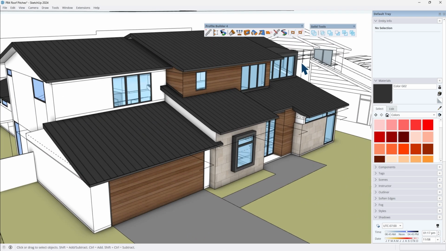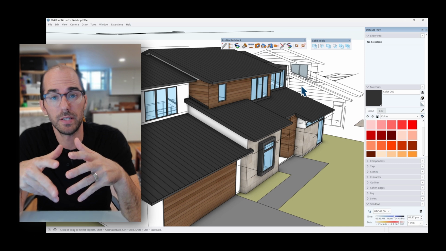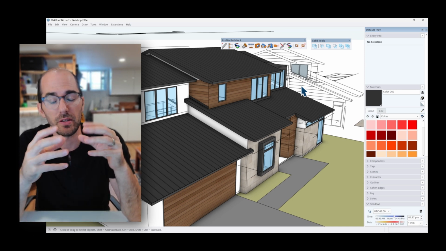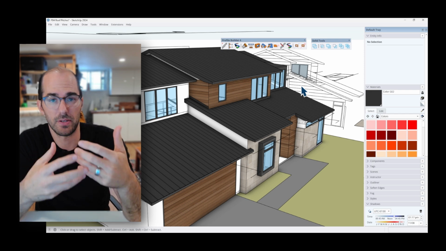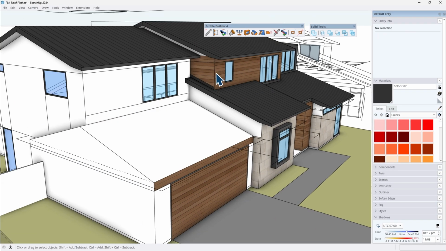And that typically would have taken me a lot longer to build if I had to just use native push pull. Now, one other interesting thing that you can think about with this is if you have multiple profiles, you can create that assembly. That way it has all that information in it for you. For example, I go back in here. Let's use this one as our example.